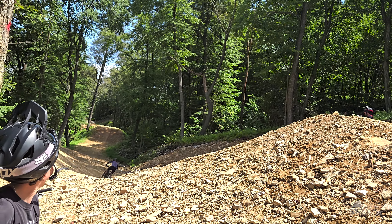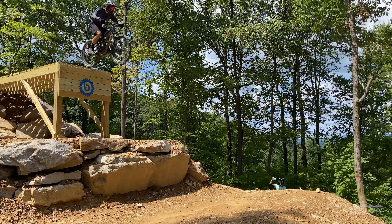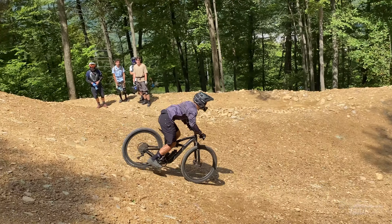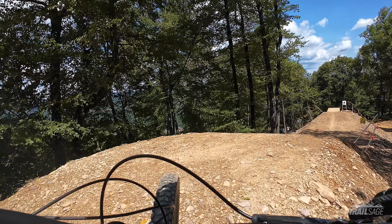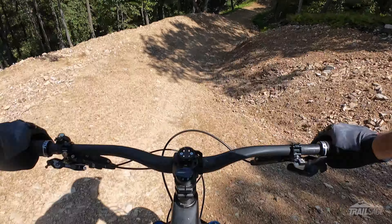I'm a pretty small rider, so depending on your weight and what gear you're in, that could change a little bit. But three or four pedal strokes should be plenty of speed to clear this drop. Can you over-send it? Absolutely. In fact, the builder I was talking to was the first to guinea-pig the drop and she actually over-sent it — way too many pedal strokes — and crashed. It is possible to overshoot and certainly possible to undershoot; my buddies Dan and Terry had the misfortune of undershooting and casing it. They were absolutely fine, but yes — coming off that dirt pad, three or four pedal strokes, don't touch the brake, and that'll send you buttery smooth.